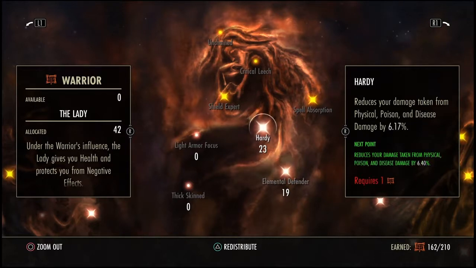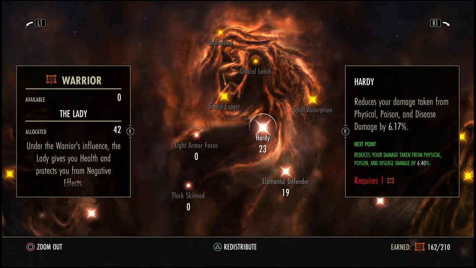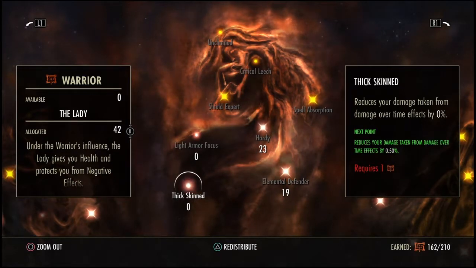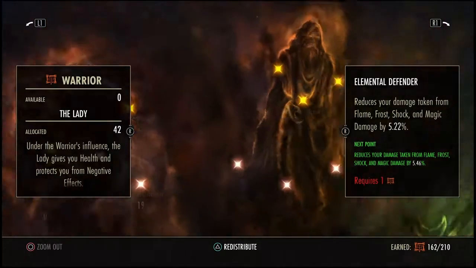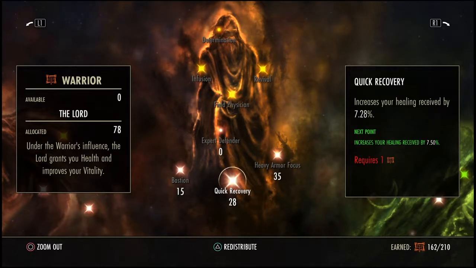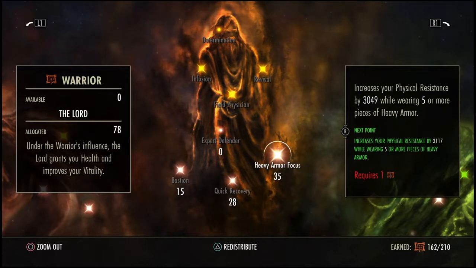In this tree, I reduced the points in Hardy for now and Elemental Defender. Still doing testing with this. I kind of feel like this is fine right here. This feels fine to me. I'm not worried about thick skin too much because the dots are still kind of negligible in dungeons. Bastion for that healing ward, quick recovery for even more increased healing received, and heavy armor. So I'm not using sword and shield. I think I want to get to about 42 in heavy armor, just for a little bit more, but this is fine for now. I want to have at least 20k physical resistance without using any buffs.